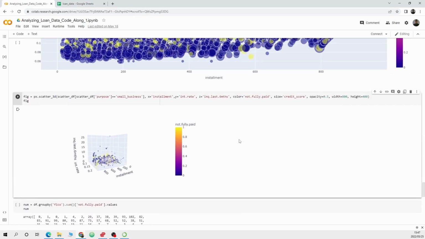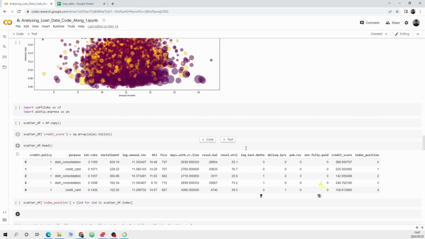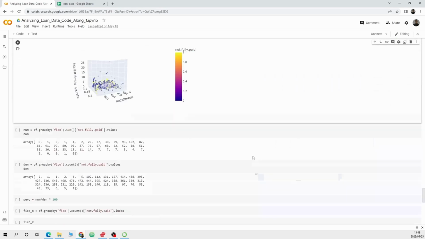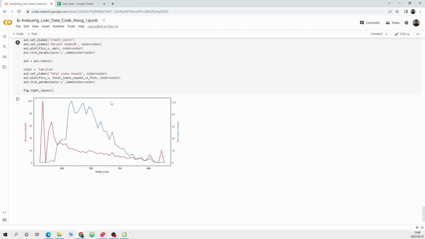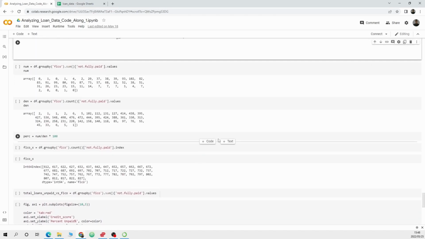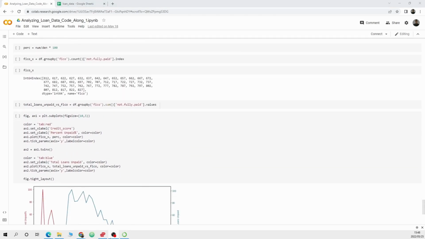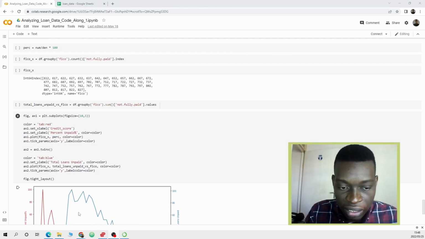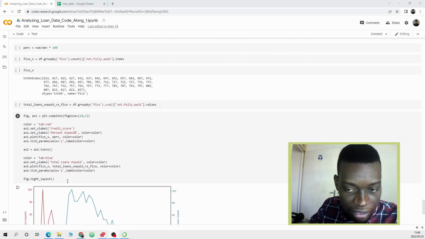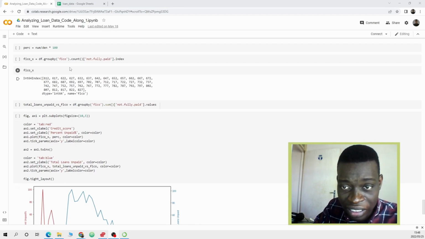So maybe in the next video, what we can do is limit the number of features here. We do a bit of feature engineering. We exclude some features from our analysis and only focus on features which will give us a much better result that we can present back to our client. But yeah, based on that, we can leave this analysis at this point.